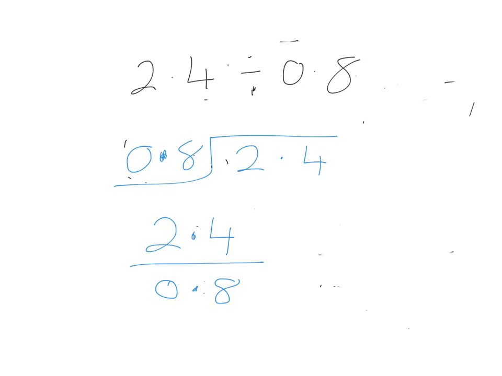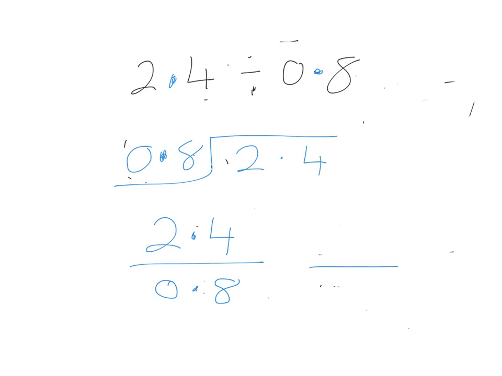Now it's never a good idea to have to divide by a decimal. And when I mean by a decimal, I mean the divisor. It was 0.8. What we ideally want to do is make that into a whole number. Dividing by decimals is difficult. Dividing into a decimal is fine, but not if it's by a decimal number. So by using our equal fractions rule, we can make this a whole number if we times it by 10, which I'm going to do.